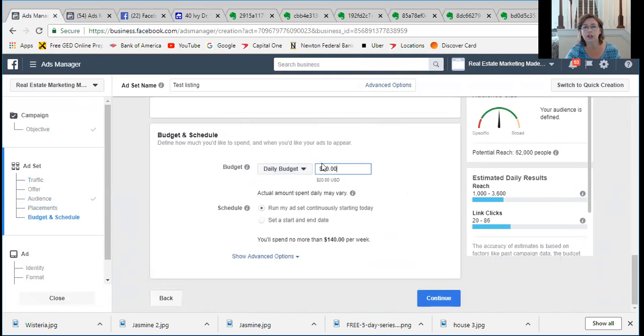Say you're trying to really sell a listing, and you put in $50 a day, and then you go for 3 days, and it actually has used up all that budget, because sometimes it won't use it all, especially at the beginning when it's gearing up and the algorithm is trying to get right. So you want to keep a watch of it, especially as you're learning it.